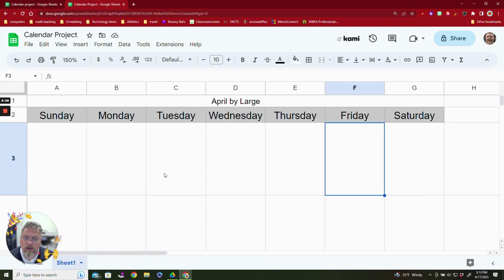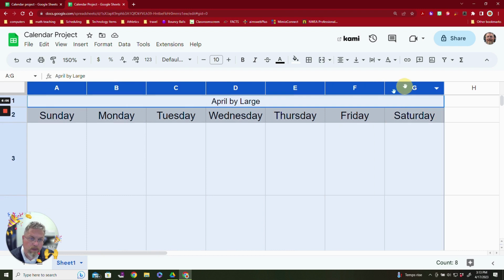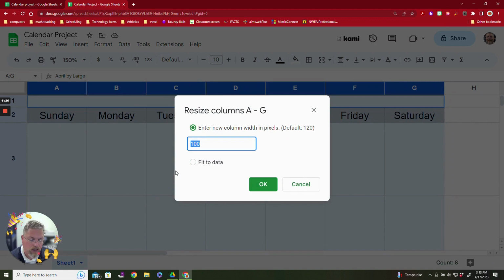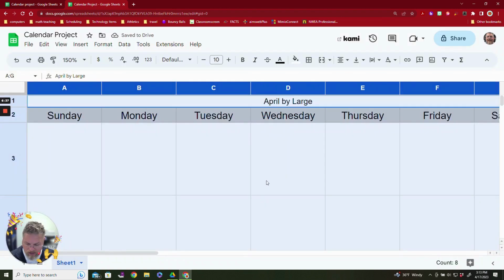And now I need to resize my columns. So I click anywhere out here so that those rows aren't selected anymore. I'm going to drag over top of the A through G. So again, I click and hold on A and slide across the G. I have to do it quickly. I can't click and talk to somebody and do it because otherwise it grabs it differently. And I want to resize these. So with my mouse over top of the letters, I right-click, resize columns A through G, and I want this one to be, what did I say? Do I want 125 for this too, so they're square? I can't remember. That might be too big.